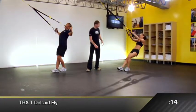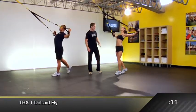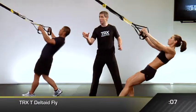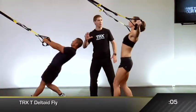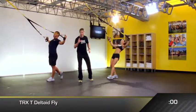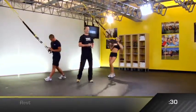Let's switch that offset really quickly. Switch it and keep it rolling. Bianca's working hard, and you can see it's a little bit tougher as she comes out of the bottom of that movement. That front foot is helping at the top. So you've got 5 seconds. Let's just do 2 more repetitions. 1 more rep at home. Let's go. And rest. Nice job.